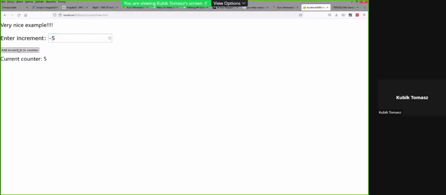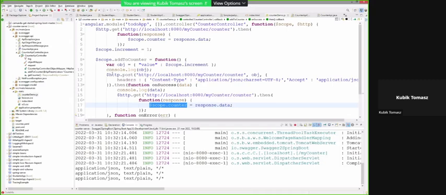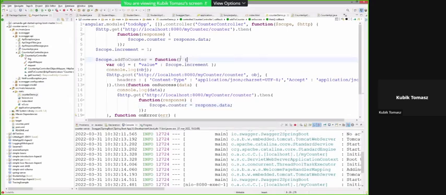I press add counter, and here is the current value. Why is it possible that after pressing the button I am doing something on the server side, and I immediately have the result here? This is exactly thanks to my design, my scripts and the implementation.